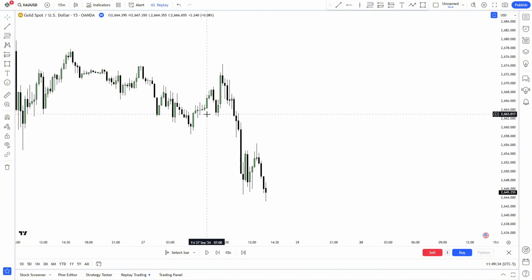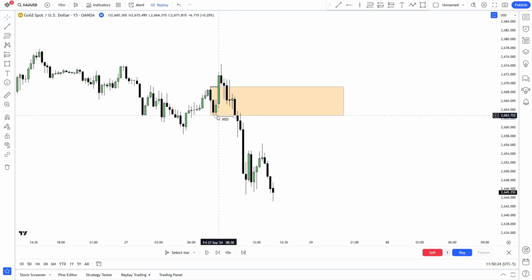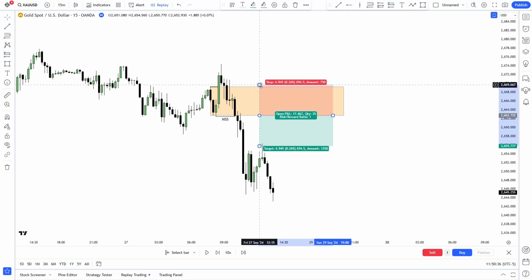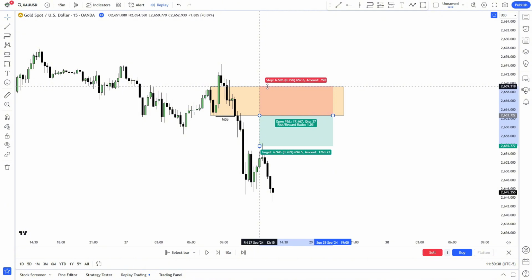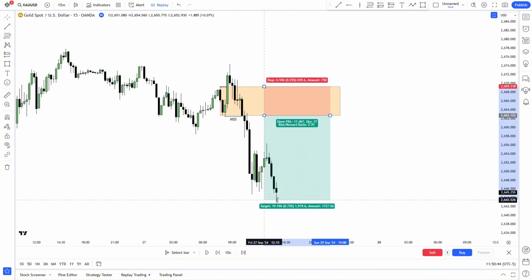to the downside, and our market structure shift below this swing low right there. So now marking out our market structure shift right here and these 2 consecutive down close candles, which we will frame our entry off of, we can now place our entry right at the low of that bearish breaker and our stop loss at the high of the bearish breaker.